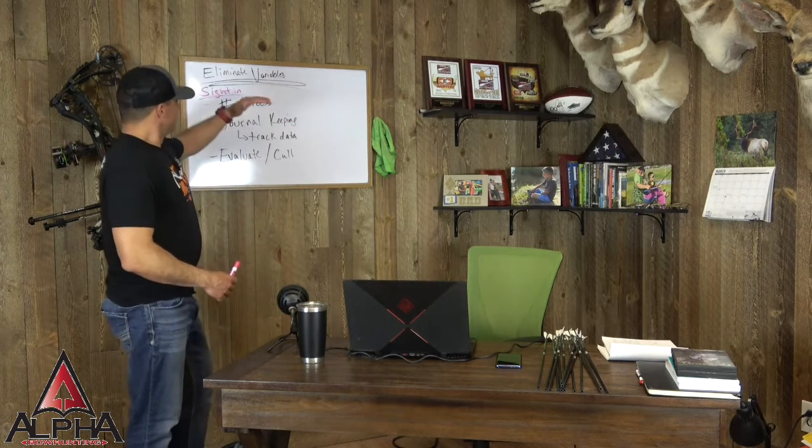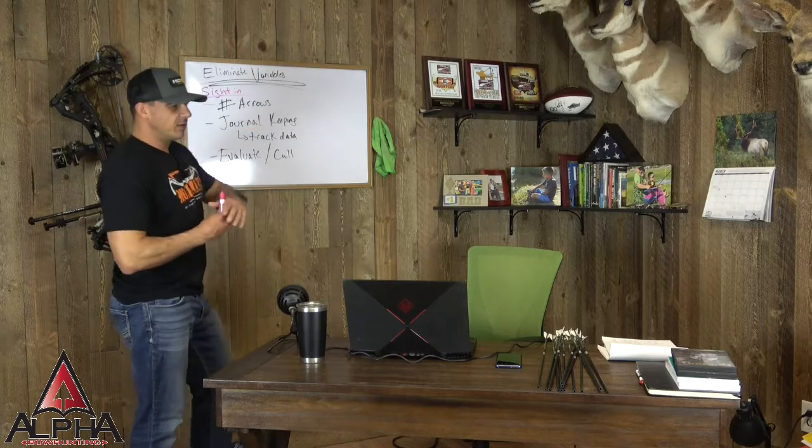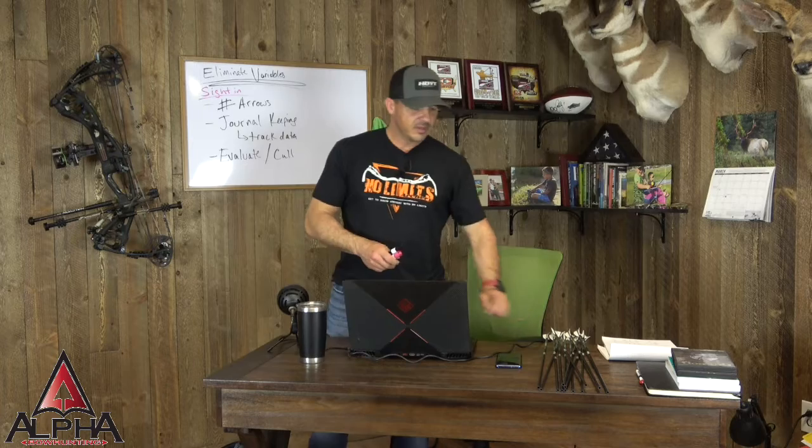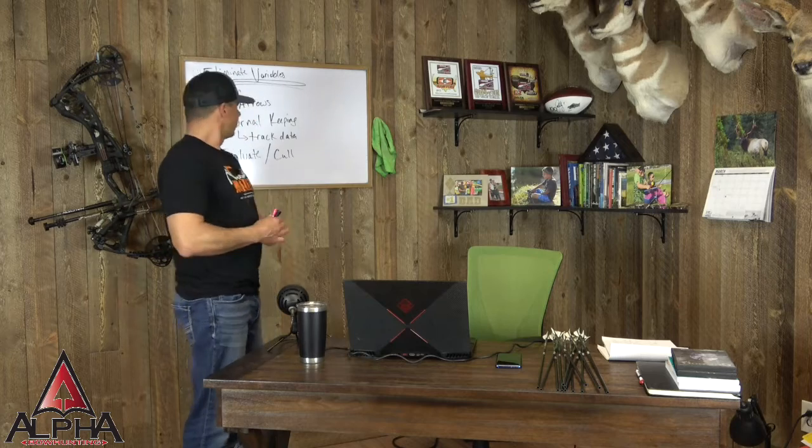But first thing I already mentioned, number your arrows. If I go through my whole dozen arrows that I just built and number them on the fletching somewhere, I like to number it where I won't see it. I won't have a high likelihood of seeing it. And so I'll just put a small number 1 sometimes on the front part of the vane, and 1, 2, 3, 4, 5, all the way to 12. At that point, I know that arrow is now labeled, so when I go through this process, there's no wondering anymore. You know, the second thing is journal keeping.